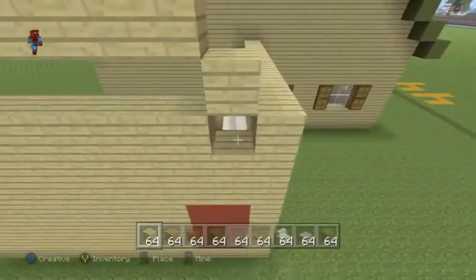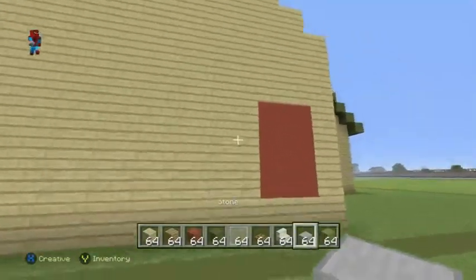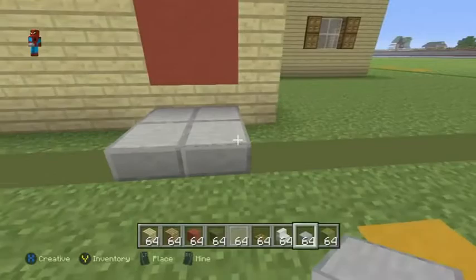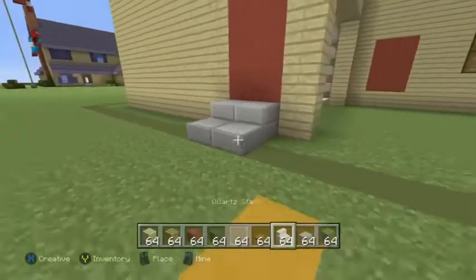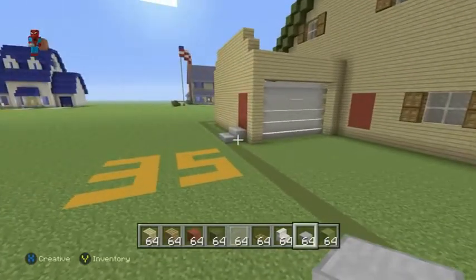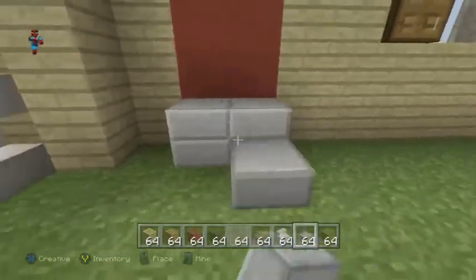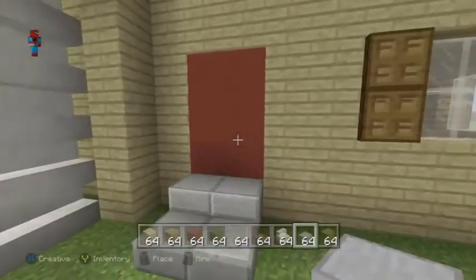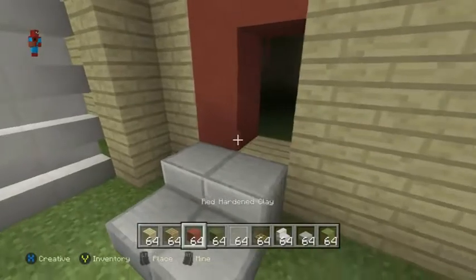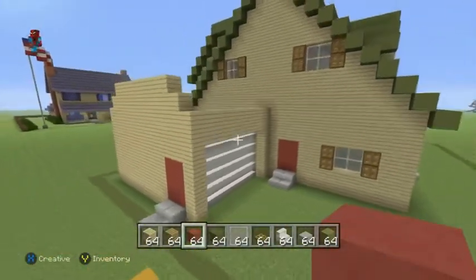We are also going to give it a roof, and as a little side note, the entranceway here on the side of the house, you might find that you want to give it a little bit of a walk up. So using the stone slabs in the same fashion as we did the front of the house, you might want to give it a step up. The same thing goes for the entrance that we have on the side of the house, like this. If you want, this can be a functional entrance, or you can just leave it and just have it as kind of like a faux entrance.